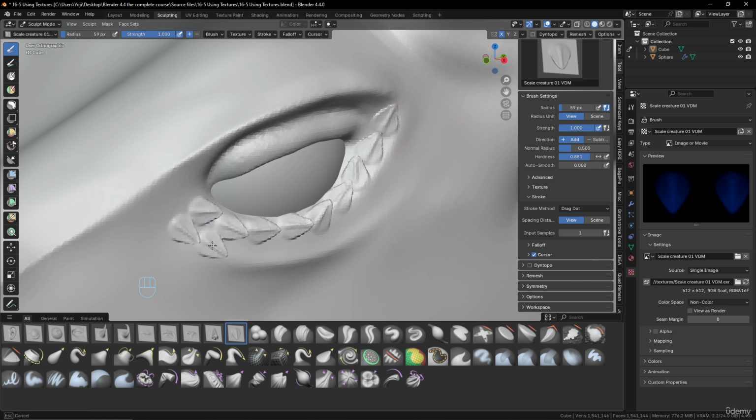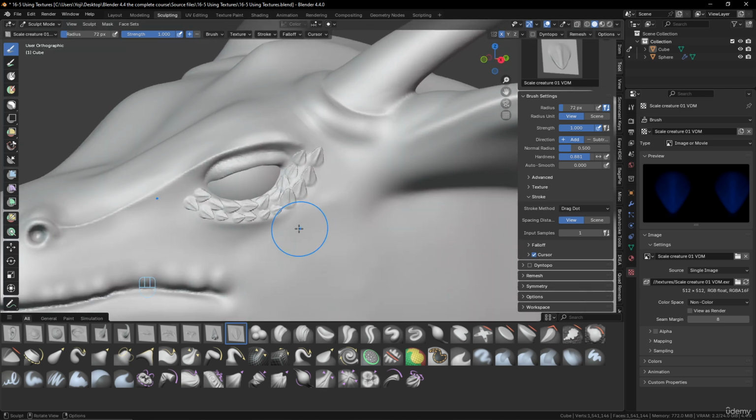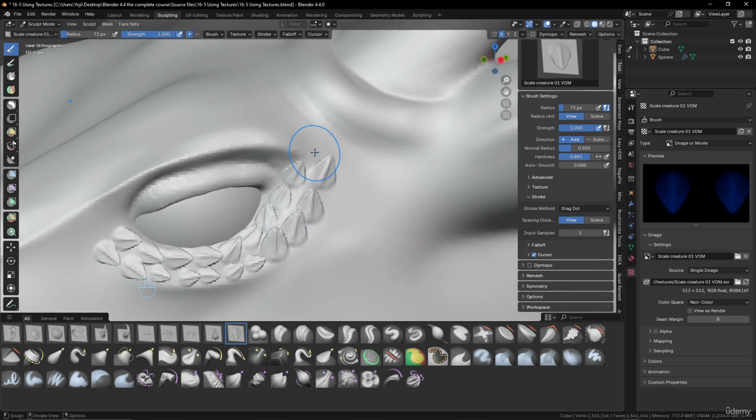You can really have a nice result, very quick. Okay, as you can see, you can increase and decrease the size if needed. Just click and drag to follow the direction that you want, and you will create very nice details very easily like that.